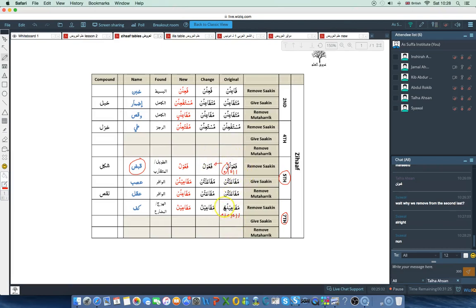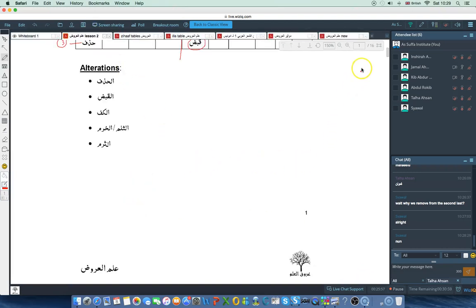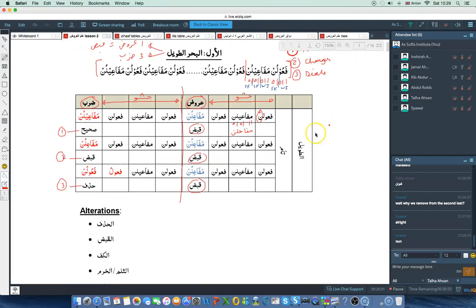The noon, excellent. So the noon is going to go. So when the noon goes, you're left with mafa'ilu, and it's written as mafa'ilu. So this is known as kaf. And this is found in hazj, in mudari as well, and like the one we just had, tawil as well. So whenever kaf comes, all that means is the seventh sakin you remove. Seventh sakin. So let's have a look at this table then.